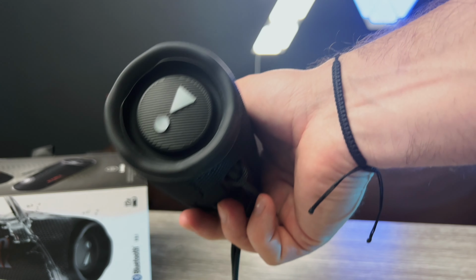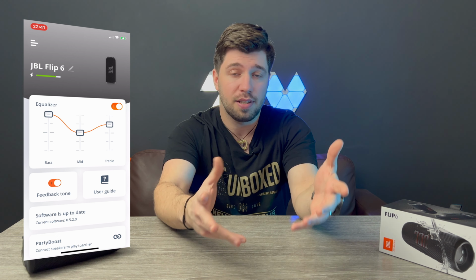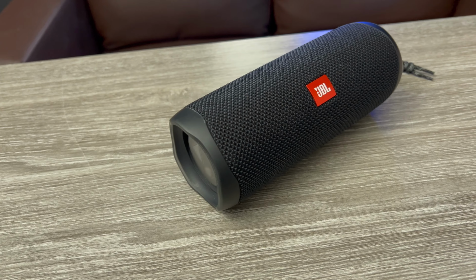You get a modern design, awesome sound overall with great bass, and of course the equalizer app, which can make it sound even better. If you want to save some cash, you can get the Flip 5 as well. The Flip 6 is not such a big upgrade over 5, and it will satisfy anybody's sound cravings.